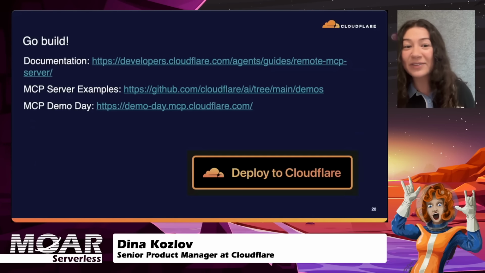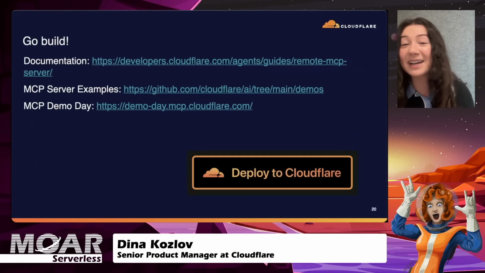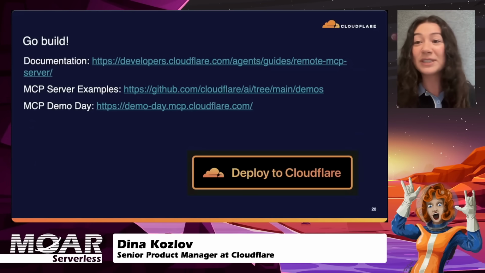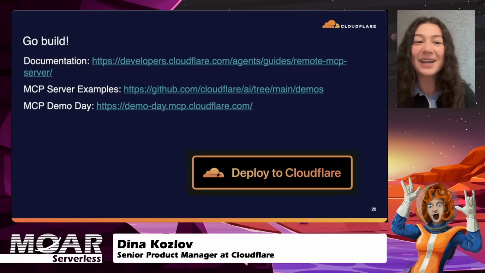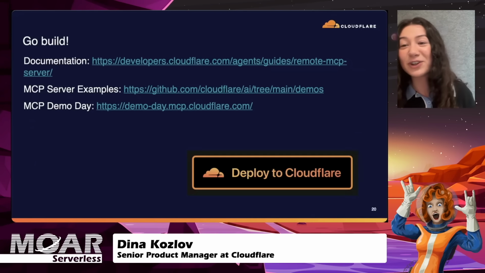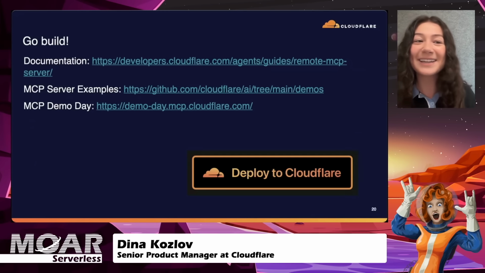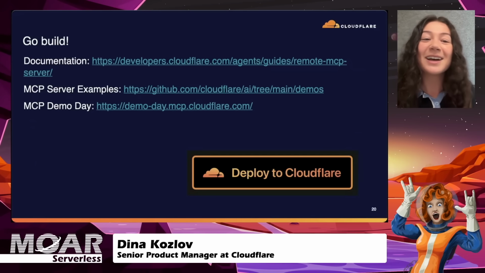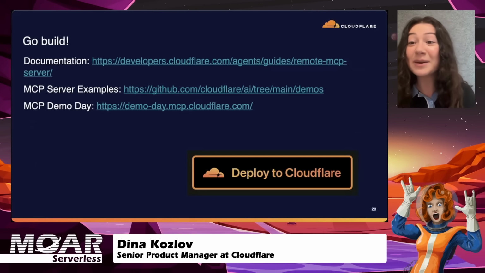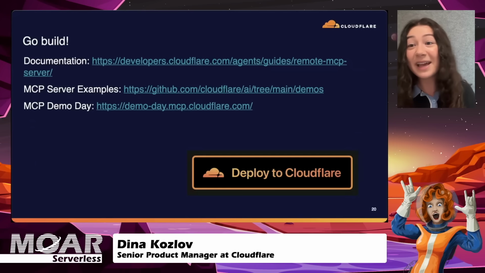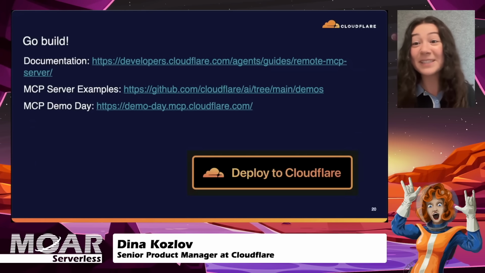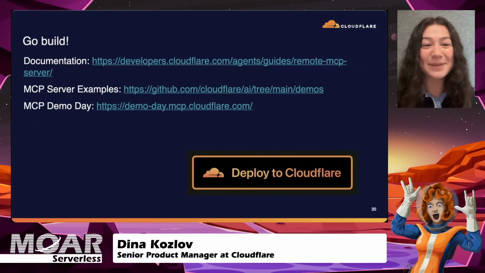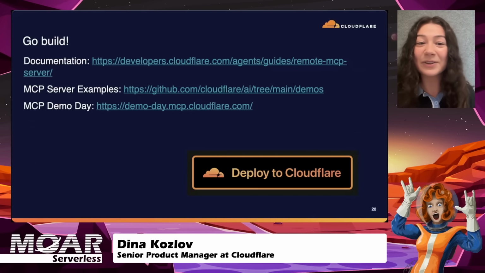We also have our GitHub repo that has a ton of different examples of different kinds of remote MCP servers with different types of auth that they use. And then finally, if you're looking for some inspiration or you want to know what MCP servers already exist out there, I recommend that you go and watch a demo day that we hosted with Atlassian, Asana, Sentry. I know Cody's going to be talking later today about the Sentry MCP server and just building that out.